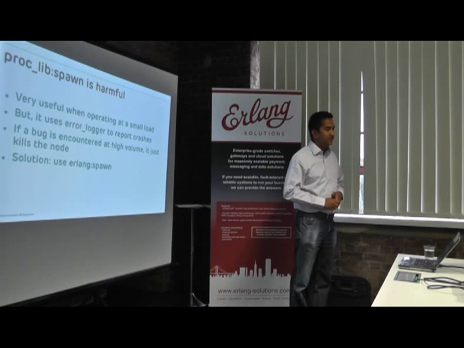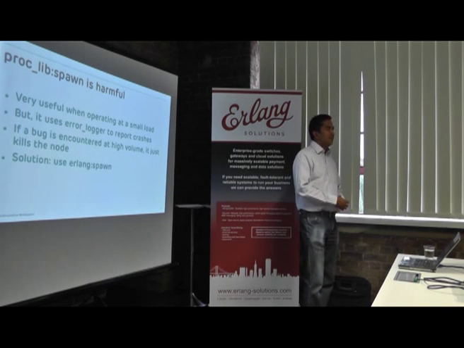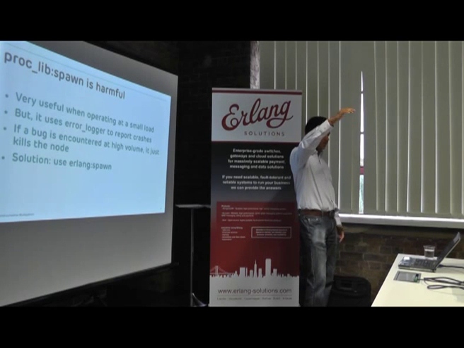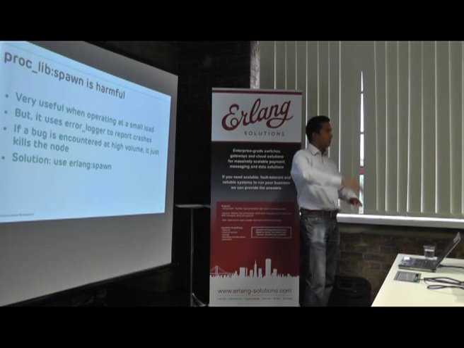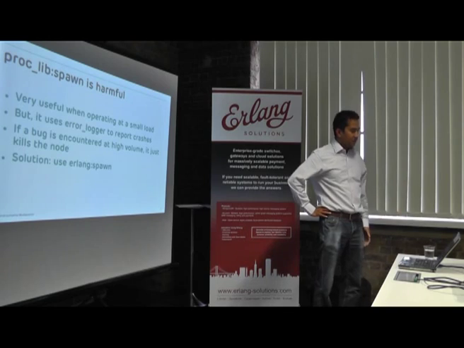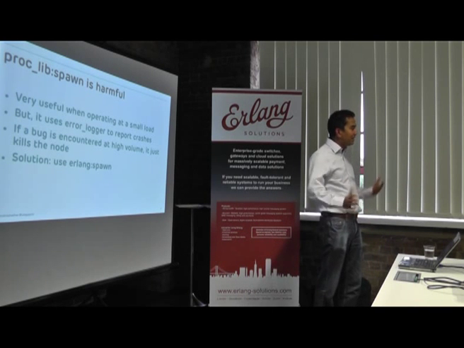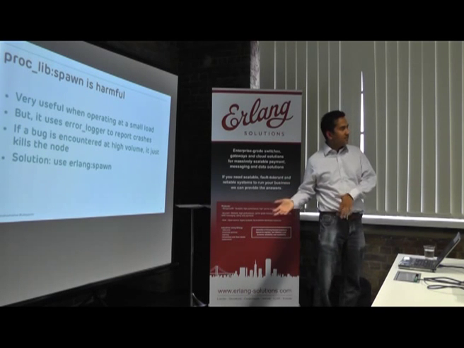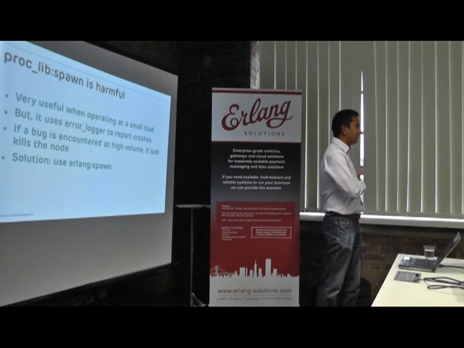Like I said, we found it the hard way when there was an outage going on, saying, what the hell is happening? And you look at the process listing, and there's error logger with about 3 million messages in its queue. So we quickly had to fix that. The solution was fairly simple: just use Erlang spawn. At least your processes can crash because of the bug, but they won't affect everything else.